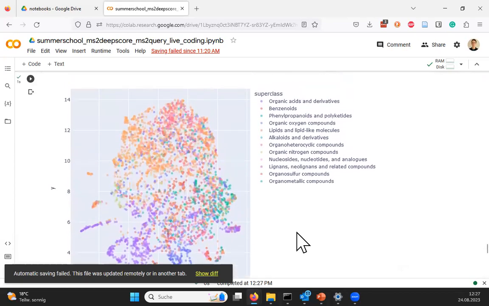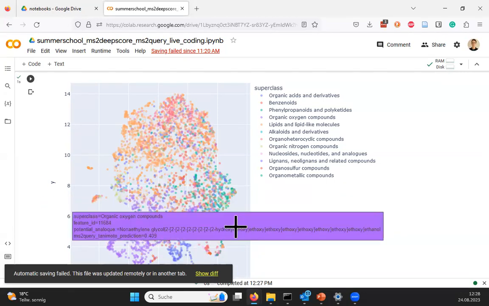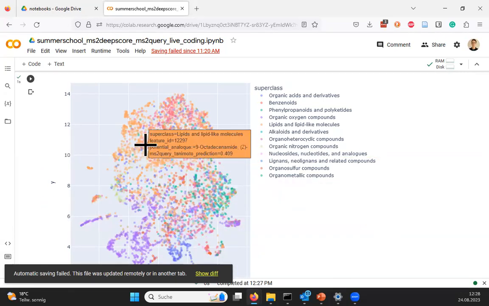Of course, anybody that has done these dimensionality reductions knows we usually never get these textbook examples of complete separation of colors, but we see that it's not a random collection of colors here. You can clearly see that there are very clear patterns. These are the classes that we have, and you can find them back in the plot. Some groups tend to be one color, right? Here's a bluish area, which is organic acids and derivatives, if you believe MS2Query, and you can see other groups. So this is lipids and lipid-like molecules.